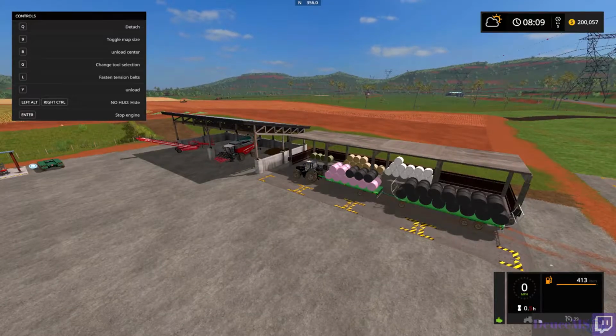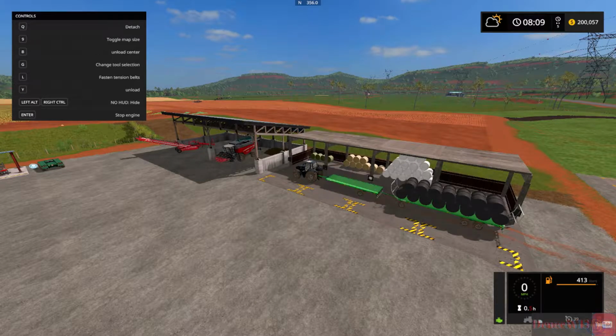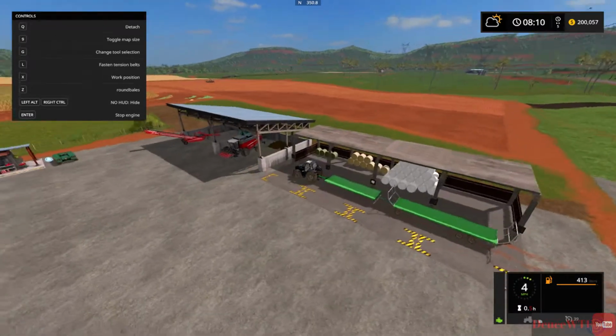This is going to be good. It's going to be really good. 1, 2, 3, 4. There we go. Now let's switch back to this one. Unload, unload. Oh, look how pretty that is.